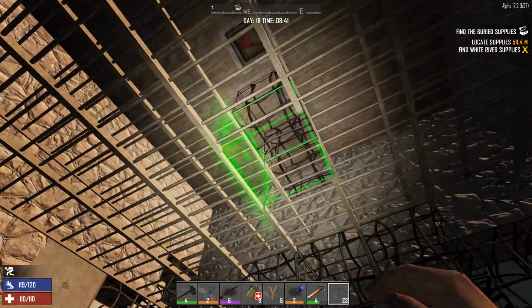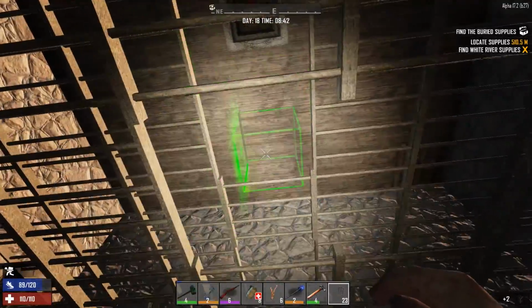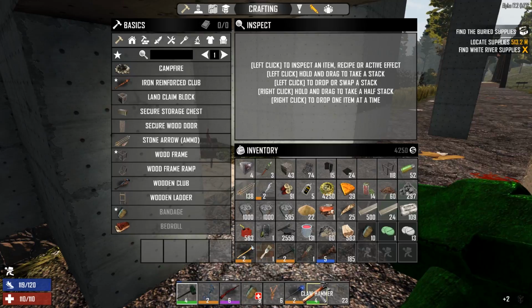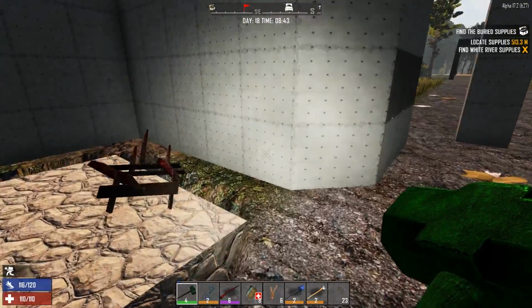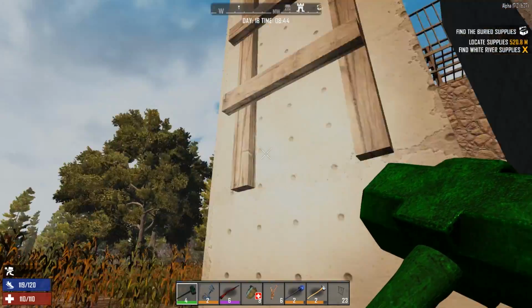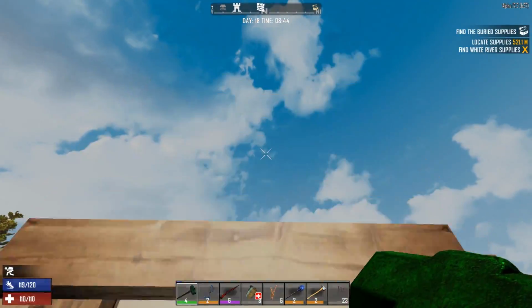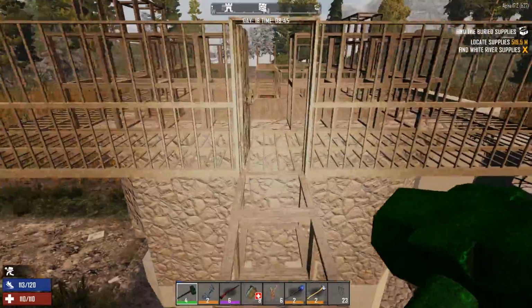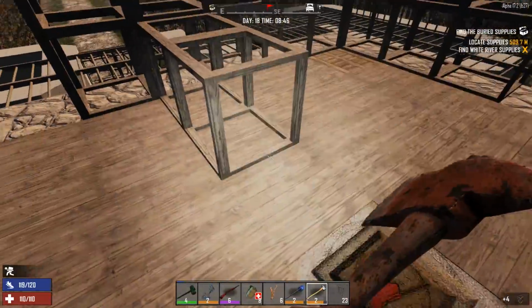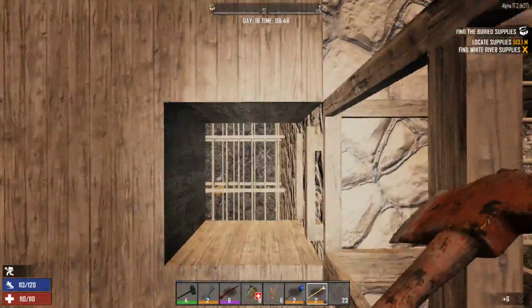And let me show you what I've got going on here right now. We're going to go ahead and pick those two up. And then we're going to go up top, and we are going to break out some of the wooden bars. And I'm going to show you what I got going on. I have a setup that I think is probably going to work. It's not quite as far along down the line of the setup as I wanted it to be, but I think I have one that's going to work now. I did put a land claim block down so I could pick up the electric fence.